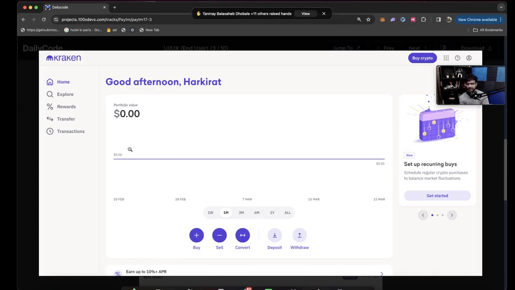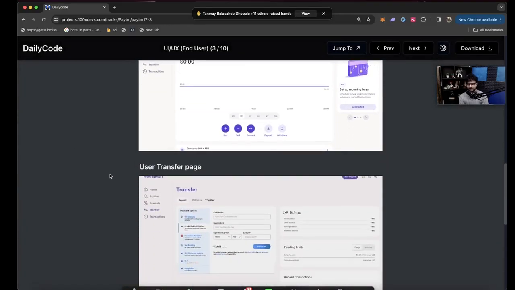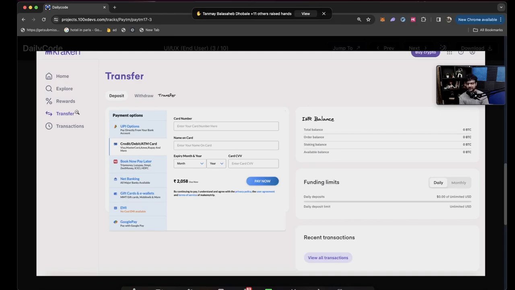And then maybe a graph that shows you what your balance looks like over time. You might put 10,000 rupees in Paytm. Then you might be spending it on Swiggy every month or every day. So you'll see it sort of dwindle down. That will be the landing page we're building. There are a bunch of options here on the sidebar. We'll probably just build a small part of them. The biggest one is transfer.